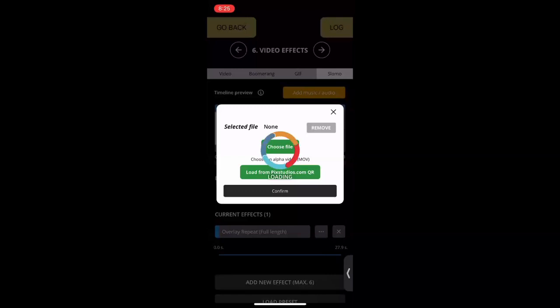The other option you guys have is just downloading the file once you're done, right? Because if you download the file, you can save it onto your iPad or your iPhone, and instead of loading it via QR code like this, you can just go where it says choose file and point it to where you saved it on your phone, and you're done. So both are easy ways. One requires internet, and the other one requires you to save it onto your phone ahead of time. And I will always recommend you save it onto your phone anyway, just in the event that something is a little sideways with the internet or it's not loading correctly. You'll at least have a backup plan that's saved onto your device.